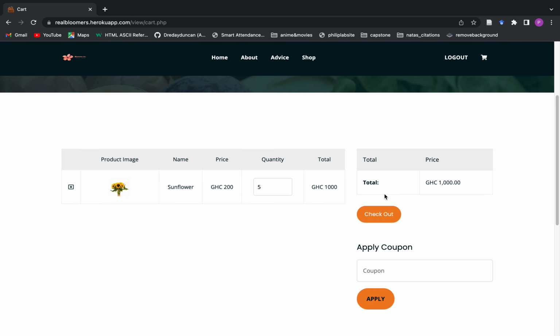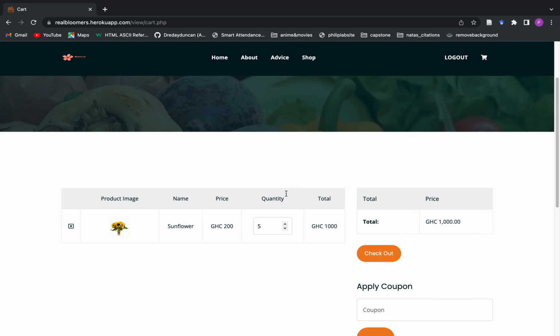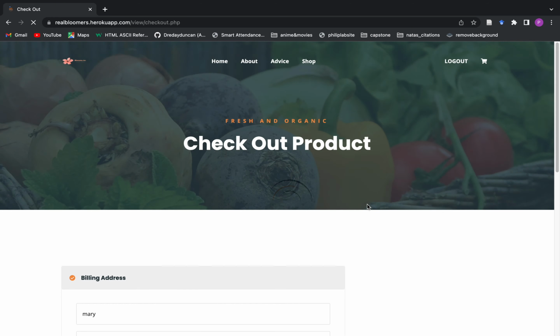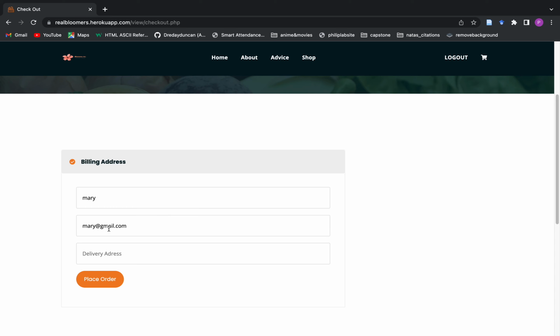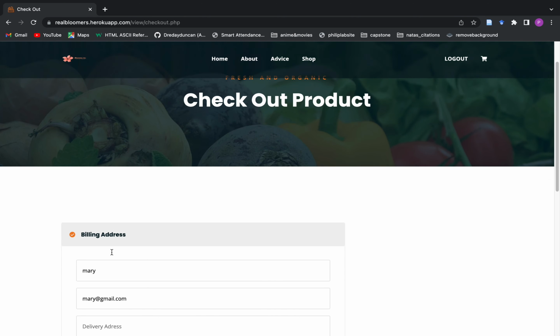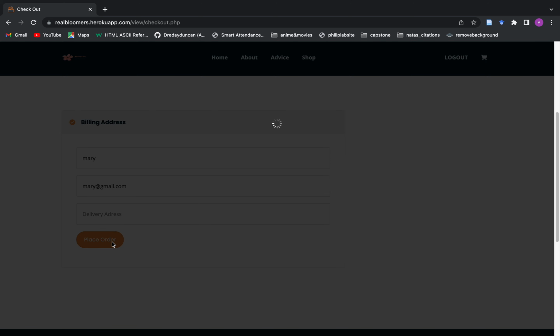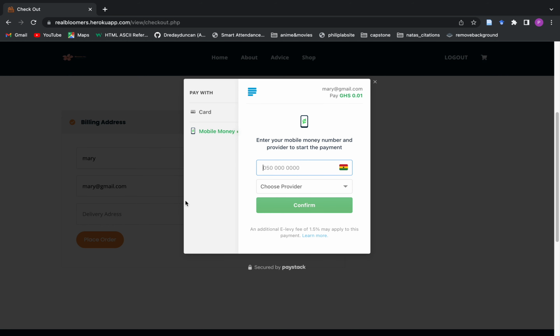So coupons. You enter the coupon, apply, and then it reduces the total price. Checkout is the person's name, your email, which is working, and delivery address. That's if you want it delivered. For this specific project, I've set the price to something lower than 1 CD. So we'll not be paying 200 or anything, intentionally in the back end, so that it'll be easy to pay.